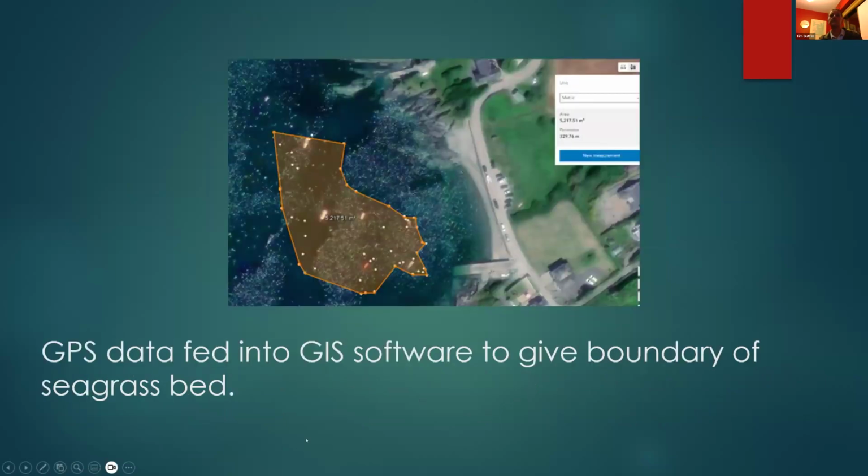And that's the kind of data we would generate from that activity. So the slip here is at the bottom, which we saw in one of the first photographs with the dive club boat, and you can see the extent of the seagrass bed out to sea. That was one of the earlier efforts. I think we've fine-tuned the plotting a bit, but it gives you an idea of the kind of thing you can generate. And you can see it's got an area there, 5,217 meters squared of seagrass.